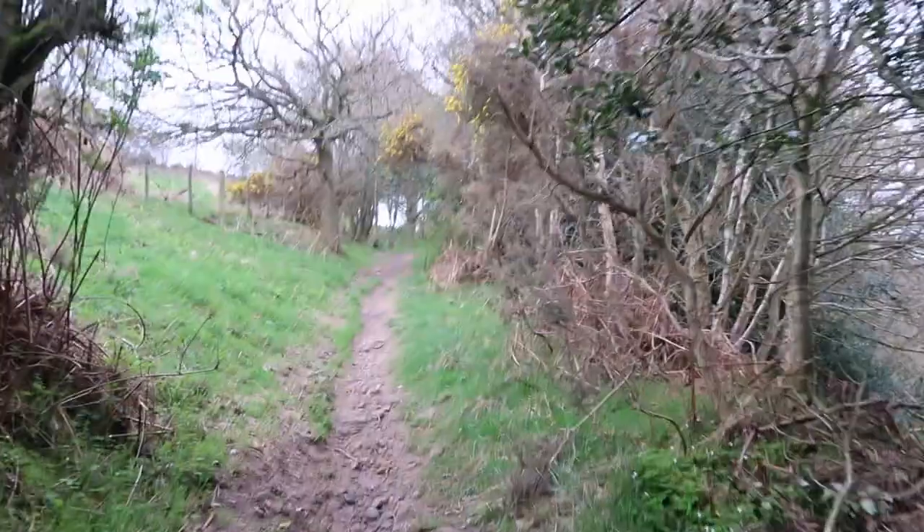There are two different ways you can do this route. You can start down at the Little Beck side and start from the tea rooms, working your way up along one side of the stream, then come back round. As you come to the top of the walk you reach a place called Maybeck, where we've just passed, and then it comes back round on the other side and down by the tea rooms again. There's also a car park at Maybeck where you can park and do the circuit the other way around, so you've got two different options.